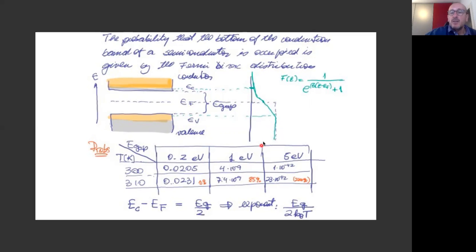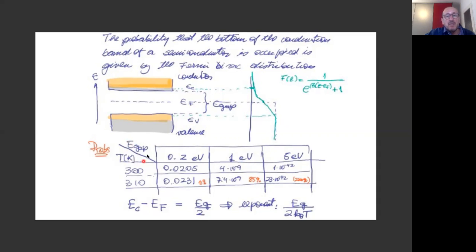So essentially at T equals 0, the probability of having an electron in the conduction band will be 0, because the step function will kill everything in the conduction band. It makes sense because the whole system will be occupying the low energy state. If I raise the temperature, I give the possibility that some of the carriers here will be found up here. This is the meaning of having a finite probability here with this sort of distribution.